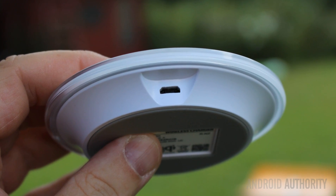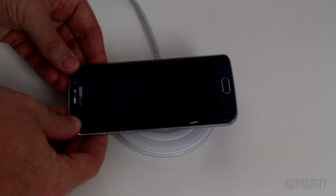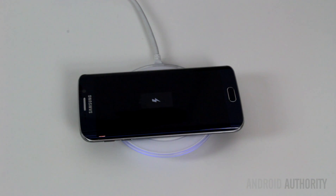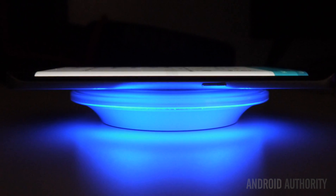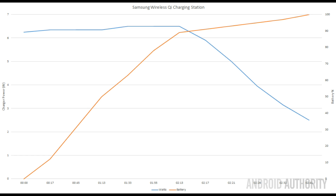The Samsung is the first of our circular pads which we are testing. Whereas the Anker wants to be ultra slim, the Samsung pad brings some shape and design. The lower half of the charger is smaller and curves up to a full pad. The top of the pad is ringed by an LED strip which allows the notification light to be easily seen, and on top of the pad is a silicon circle which holds your phone in place. Aligning the phone is easy — just put the center of the phone in the center of the pad in any orientation you like. When you place the phone on the pad you get a nice reassuring blue glow from the ring. If you're using a Galaxy S6, S6 Edge, Note 5, or S6 Edge Plus, the LED goes green when the phone is charged. Charging time was just over 2 hours and 40 minutes from 0 to 100%. The charger draws 6 watts fairly consistently until the battery reaches around 90%, then it starts to tail off, drawing around 2.5 watts at the end of the charge cycle.